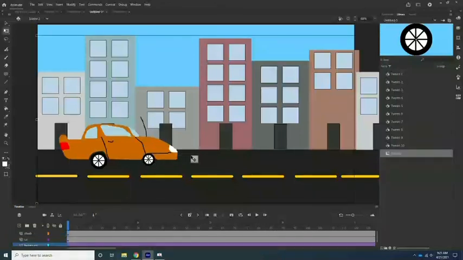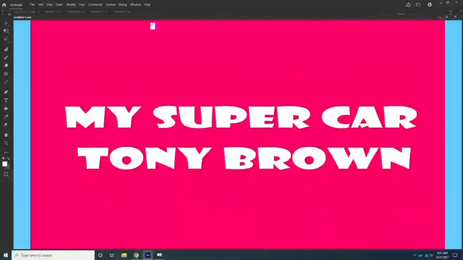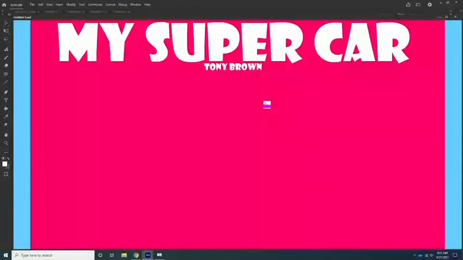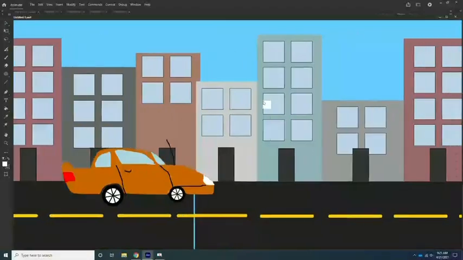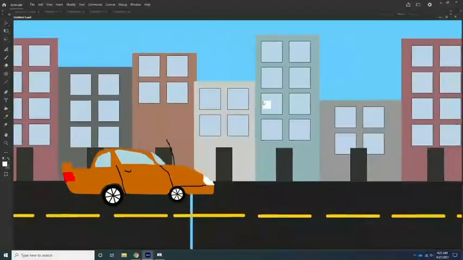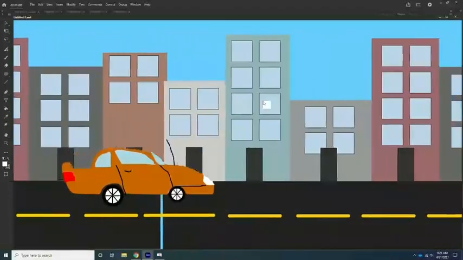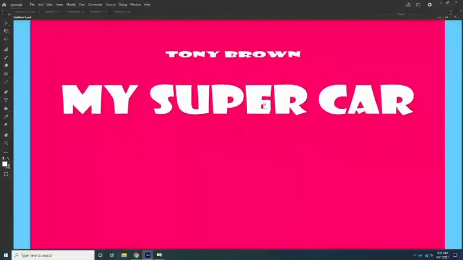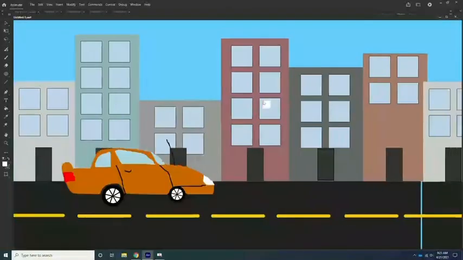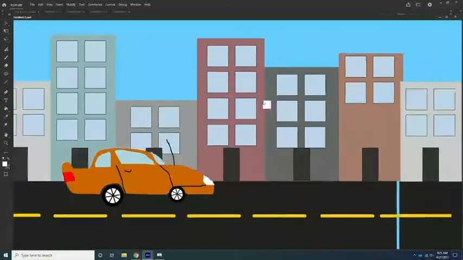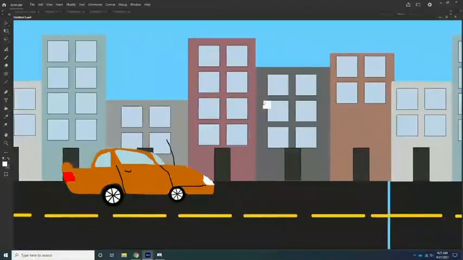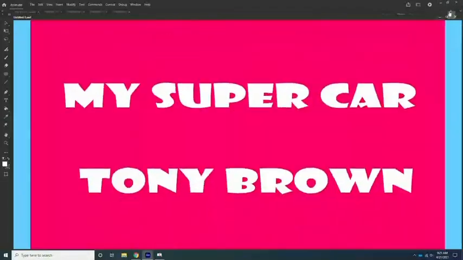Okay, so now we're going to go ahead and hit Control Enter. Oh, well, here we go, Control Enter. And it should automatically change. Yes, so you can see our car is going down the road. It's looking, man, it's looking good. So this is our whole video right here. Look how great that looks. Yeah, fantastic.